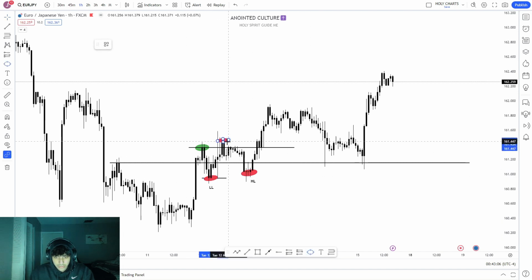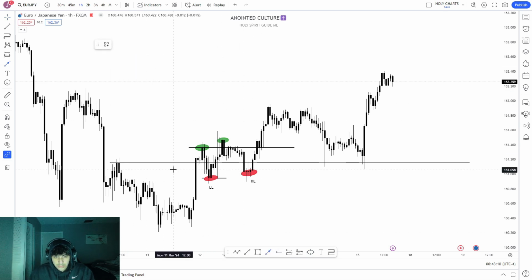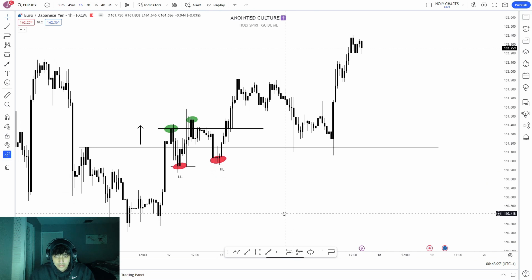So we have a new high in the market. This is two indications that there's no reason to be selling. Market is clearly bullish. We have one high, two highs, and then we have a lower high from this low, and then a higher low and then a higher low. There's no reason why you should be selling in this market.